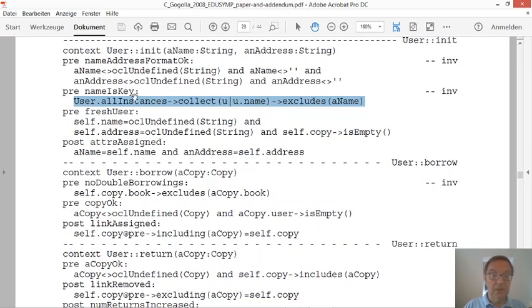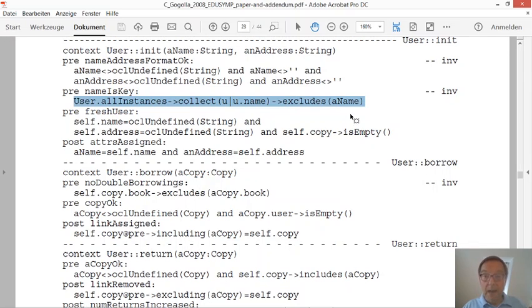We are considering all users, and we are collecting the names of the users with a collect operation that we've also seen before. So the first part of the marked expression, the expression here to the left, are all currently existing names of users.